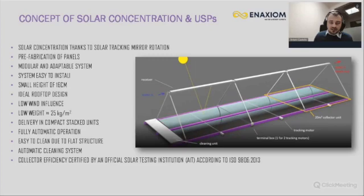So the system is quite easy to install. Basically placing the prefabricated mirror modules in the final position, with a little adjustment on the height. Once the height is perfect, only the pipe needs to be mounted on top of that, and the motor needs to be coupled. The solar tracking of the mirrors is done all by our control panels. It's based on the location and the direction of the solar field, where the motors themselves know and can calculate the exact position that they need to move to, so that they constantly follow the sun.